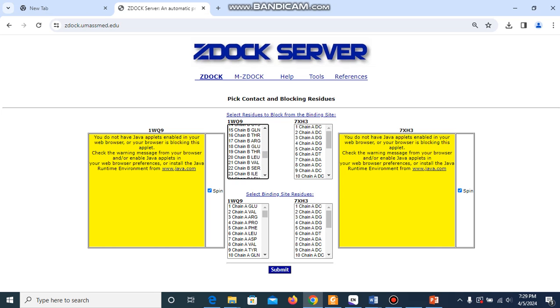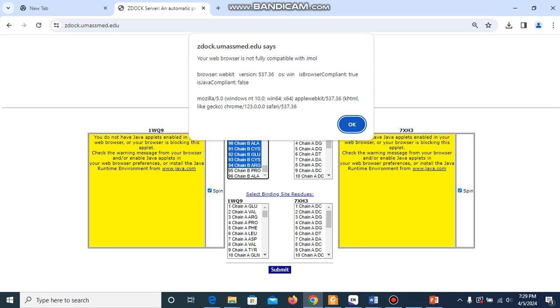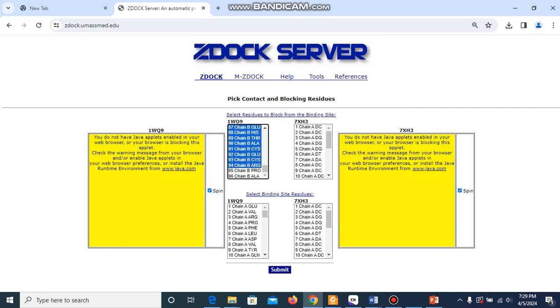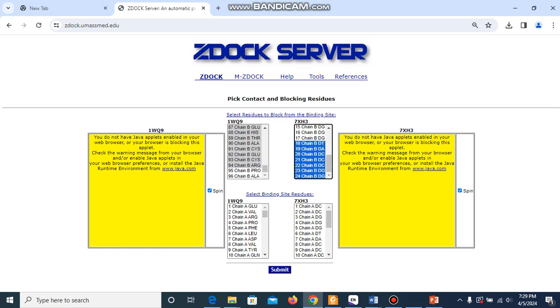Here I want to do it only for these two amino acid residues for the molecular docking, and here I want to block all except these two.